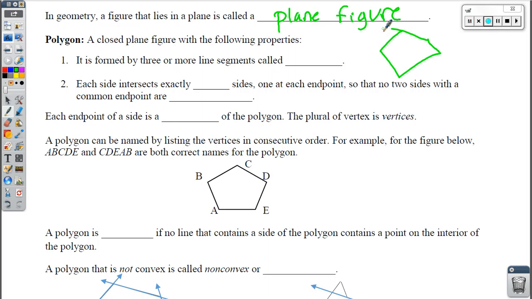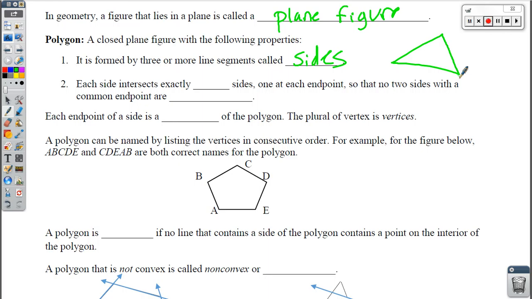And a polygon also has a couple more properties. So it's formed by 3 or more line segments. We call those sides. So we need to have at least 3. I mean, if you imagine trying to make a closed figure with only 2 sides, assuming that those are straight lines, well, we could do something like that. That's not a figure, that's an angle. If we want to make a closed figure, we need at least 1 more side. So the bare minimum that we can have in terms of number of sides of polygons is 3. So a triangle is the smallest number of sides you can have in a shape for a plane figure.